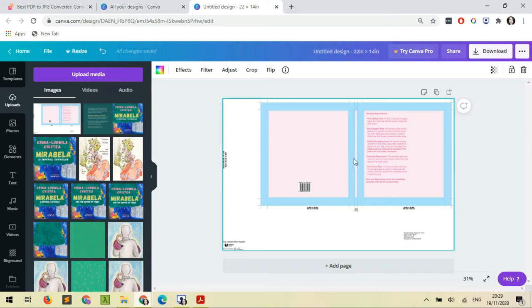So obviously this won't be glued, like they will be glued to the book, but you will see them on the book more, on the outside rather than on the inside. Here in the middle you'll have the spine, and you can read all the information much more clearly that way.